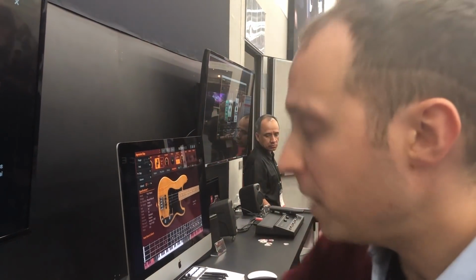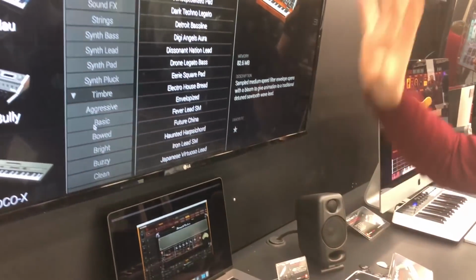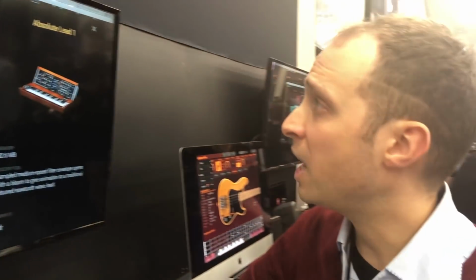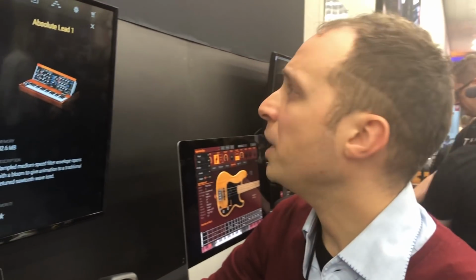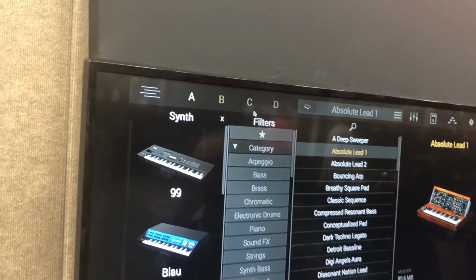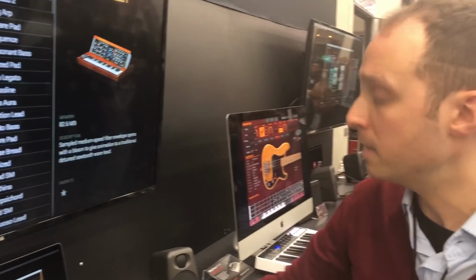This is just the browser where you can navigate through the instrument presets. When you click, you have 4 parts, 4 layers, because you can stack up to 4 different synths to create your own multis, your multi-patches, right?